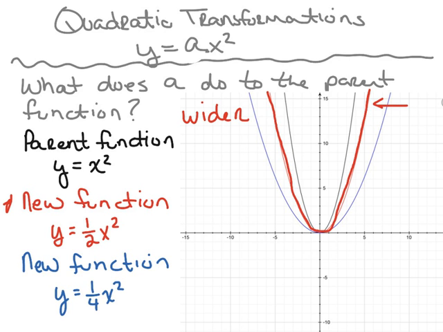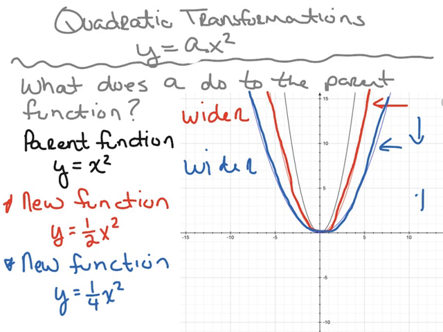And if you look at that second one we have here, y equals 1/4 x squared, notice how that value is smaller than 1/2. And this is the graph of 1/4 x squared. Notice how this graph is even wider than my red one, wider than the 1/2 x squared. So this time, as the value gets smaller, the graph becomes wider. And that's because this time what we're doing is, instead of stretching out our parabola, we are compressing it. It's kind of like somebody coming over here and stepping on our parabola and squashing it down. We're squashing it down vertically. Okay, we're calling it compression. We're compressing it vertically. So this time, as the numbers get smaller, the graph becomes wider.